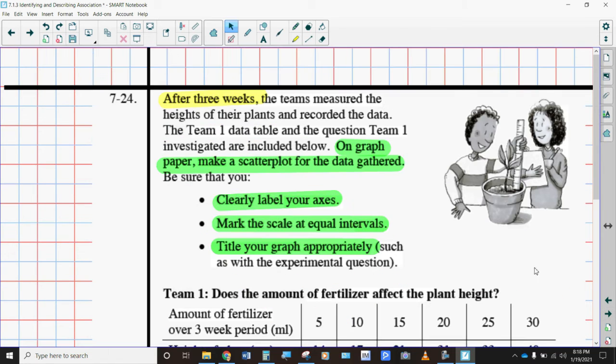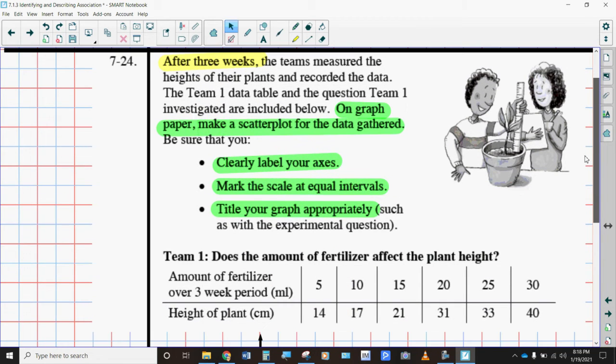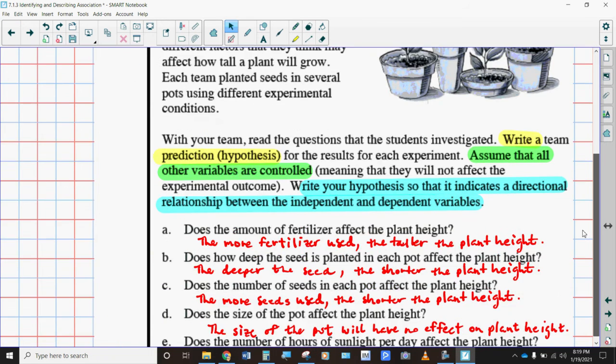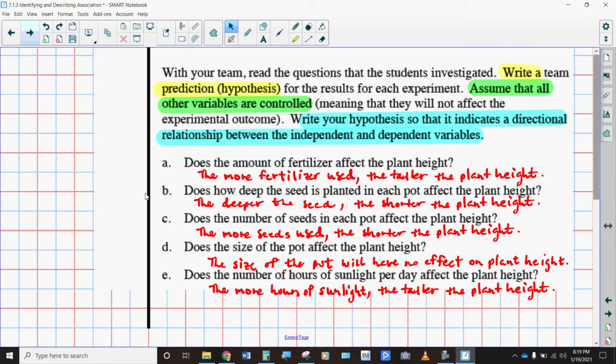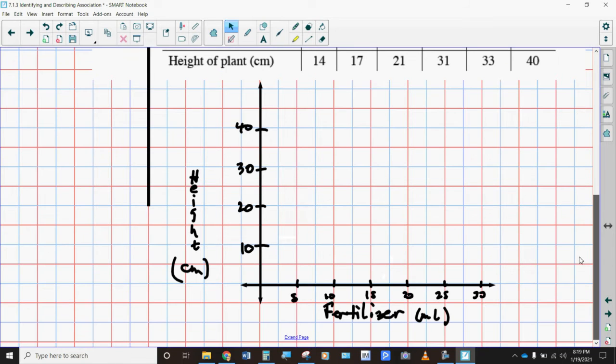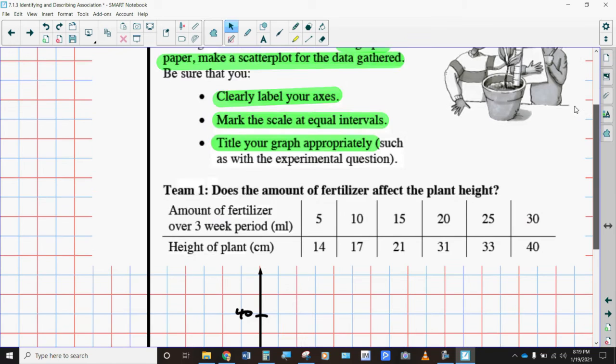So now what we get to do is we're not actually going to plant these seeds. What we're going to do is look at the table that was created by each one of these teams who actually conducted each one of these experiments. We've got 5 different ones, A through E, that we're going to inspect. So what we need to do is have graph paper available, and we're going to create a coordinate grid. We're just going to create a scatter plot, and we don't need any of the negative values in there. So let's create a scatter plot and make sure that we label our X and our Y axis.